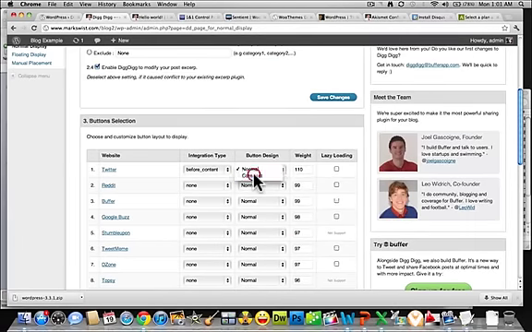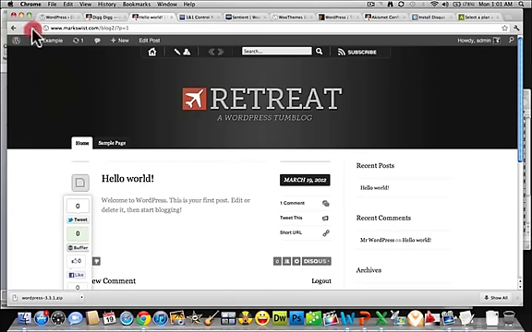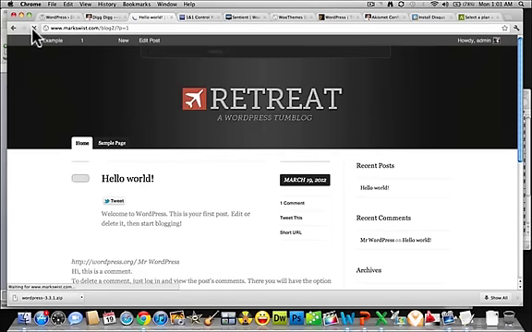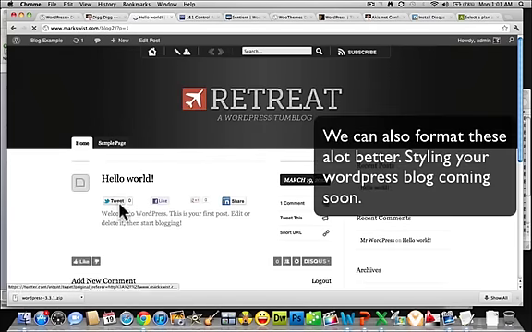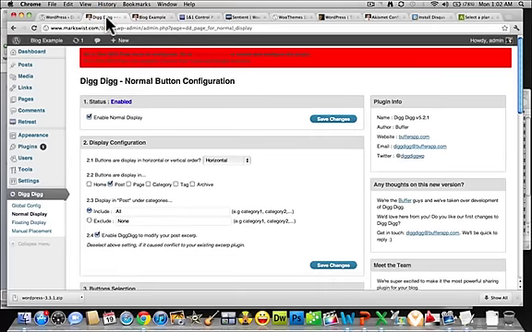And here I like the compact version. Okay, let's save the changes, and you'll see here now that as we refresh it, we have the tweet counts, Facebook likes, and it'll actually give you a number. Also with Google Plus and the LinkedIn shares, it'll also give you a number as well. You can configure those settings later. The main thing is we have a proper WordPress setup.